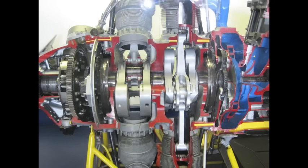The design philosophy difference revealed itself clearly in maintenance accessibility. American designers had clearly anticipated that mechanics working in forward air bases would need to service aircraft quickly, possibly at night, possibly under adverse weather conditions, possibly while under threat of enemy attack. Every major component could be accessed through large panels secured with quick-release fasteners that required only simple tools. The massive engine could be changed in the field within a few hours using standard hoisting equipment and following clearly documented procedures.